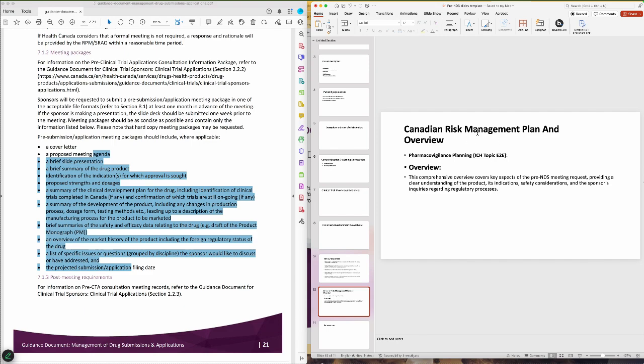This is where we will need to talk about how our company is going to monitor the safety profile of this drug when the drug is on the market. So how does this work? By having, again, different plans. One of them is reporting adverse drug reactions or serious unexpected adverse drug reactions. One of them is to have clinical trials, phase 4 trials, where we are focusing on the safety profile of the drug as well. So, of course, I'm now going to look into the briefing meeting, and we're going to understand what should be there.